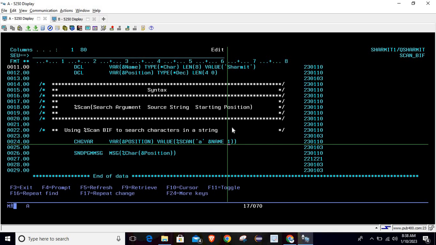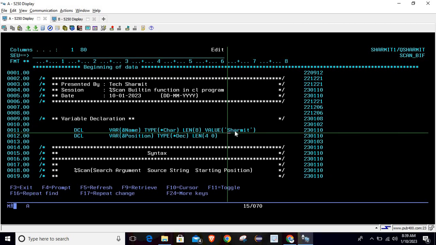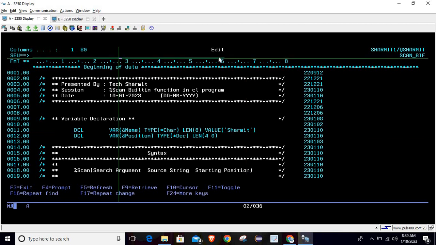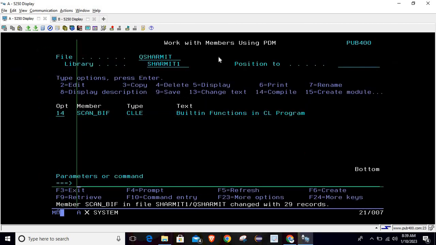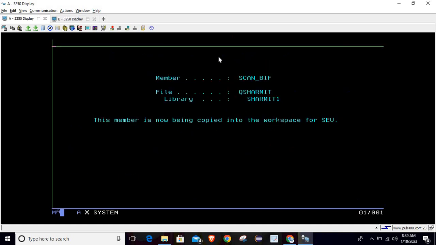Now let's try some modification here. Let's say I want to search from the third position. After the third position, there are 4 characters. Let's see what it will return. It is returning 3 because on the third character the A is stored.